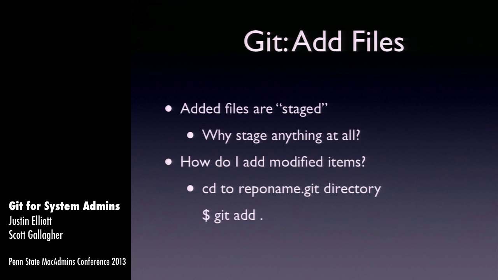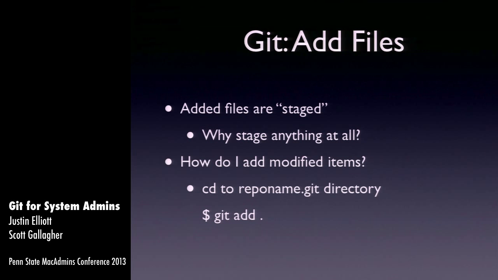And so then you would add the files to the repo. That means that they've not been added to it at all, and you would actually commit them to the repo. As we mentioned earlier, there's a staging area. So why do you want to stage anything at all? Again, it's a great way to compartmentalize the changes you're going to make. Then you can commit them, and then you know they're good to go. It's really helping the organizational flow of moving things into the repo.